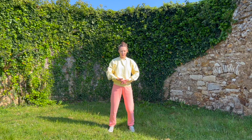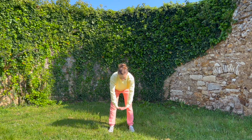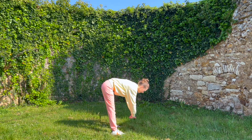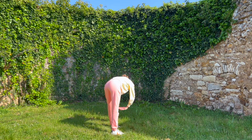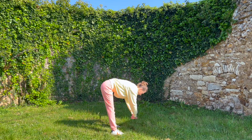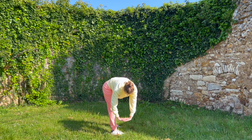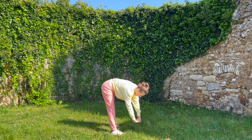One more to go. Forward bend. Inhale, raise to the chest. Exhale, forward bend. I'm going to show you the side view. Inhale in the center. Exhale to turn like a dragon. Feel it in your spine, opening up. Release. Inhale back to center. Exhale, turn to the other side. Keep your neck nice and long, extension of your spine, looking down. Inhale, come back.